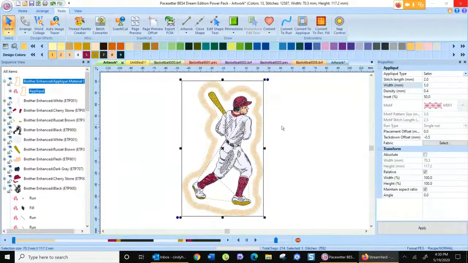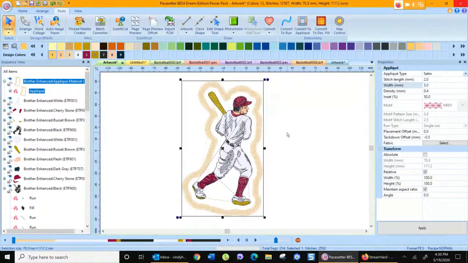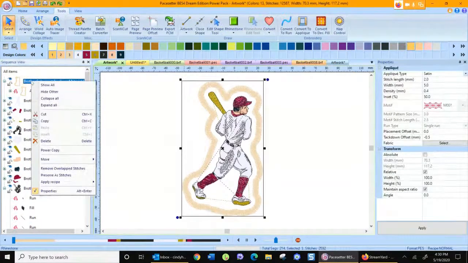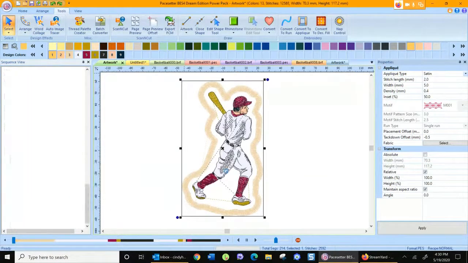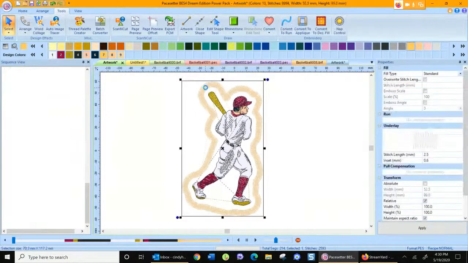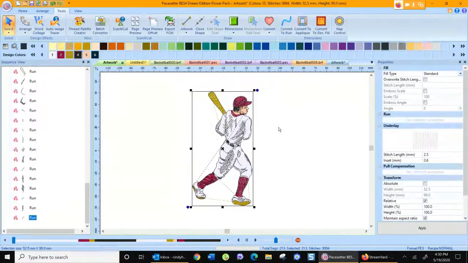We ready? All right, I'm going to delete our applique. Remember, make sure that you send this to the end before I delete that. So if you move it to last, it will automatically sew that patch part last. Okay. So now let's delete this, and let's say we're going to do this guy a different way.